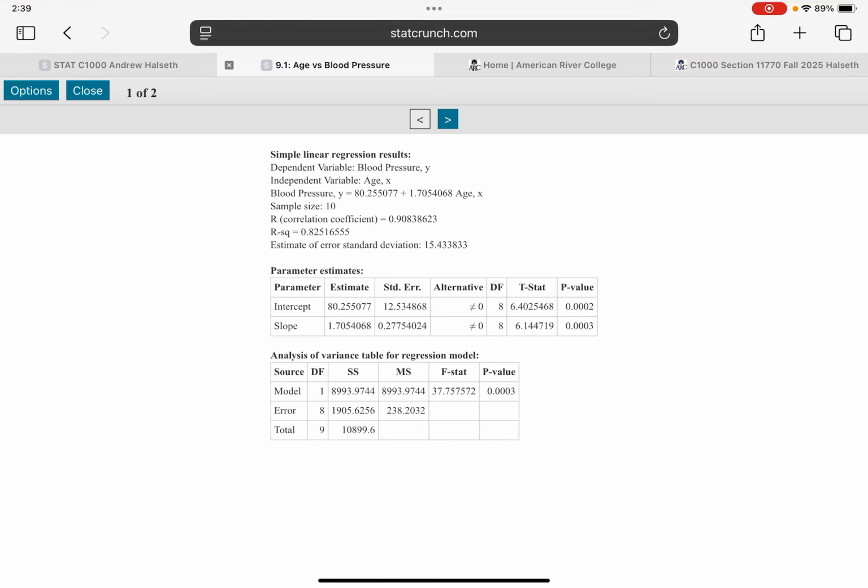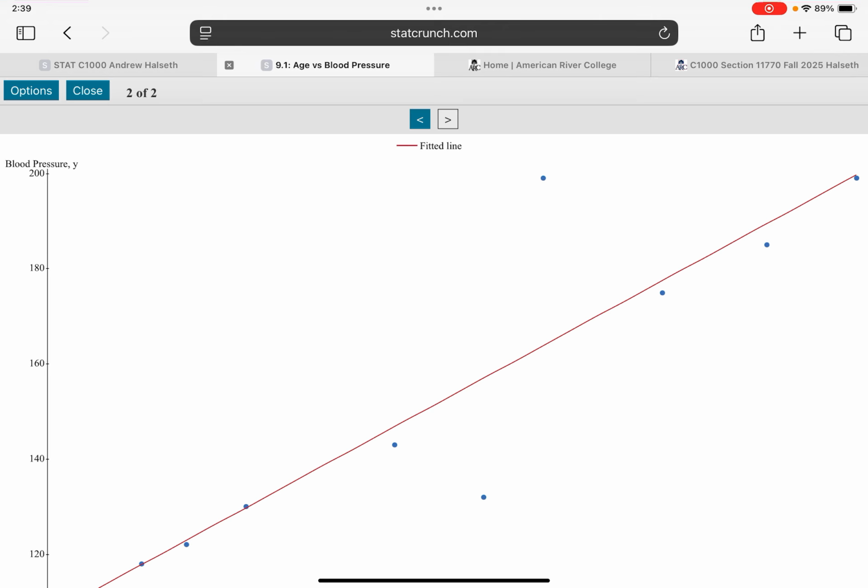It gives you an output of a lot of things. All we're really focused on now is that correlation coefficient, which in StatCrunch is a capital R, and in the textbook it's lowercase r. Those are the same thing. Here I see that R, about 6 lines down, the correlation coefficient is 0.908. So it's detecting a strong correlation between age and blood pressure. If you click the arrow to the right above, you'll see the scatter plot as well, like we already looked at, but it also puts in that fitted line, and we can see that a lot of the dots are really close to that line. So that's why we're indicating a strong correlation.